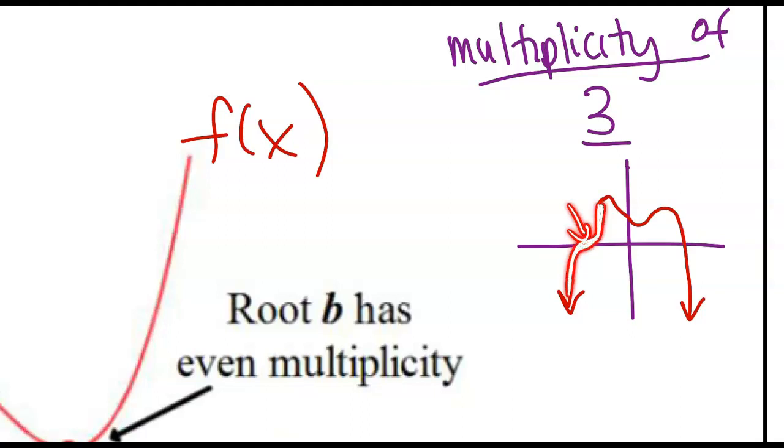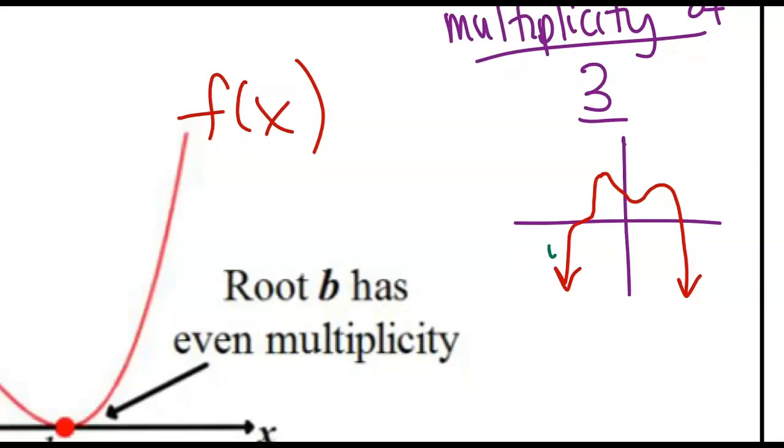What kind of function has this shape? What type? Cubic. This is a cubic function. So anytime my students see a multiplicity of 3, it kind of wiggles through the x-axis. That's a clear indication that it's going to be a multiplicity of 3, because it's going to have that curve to it. It's literally going to wiggle through the x-axis.